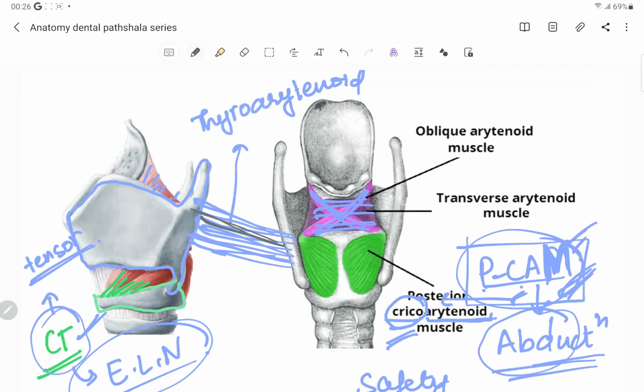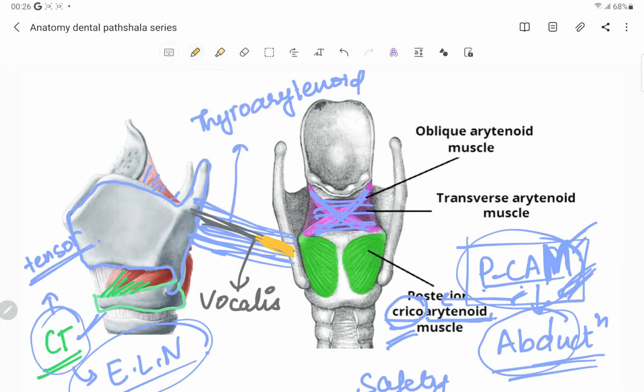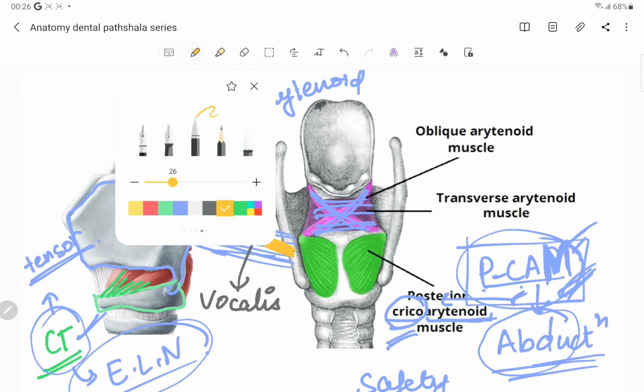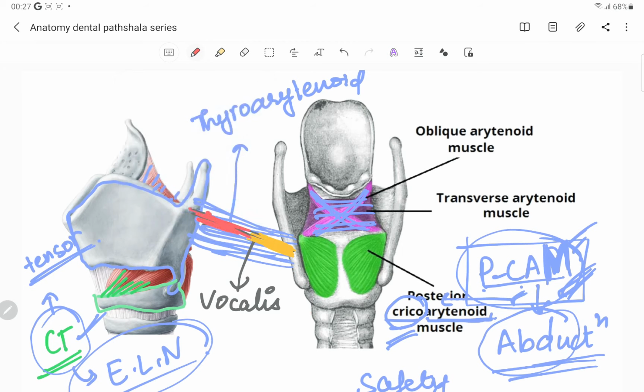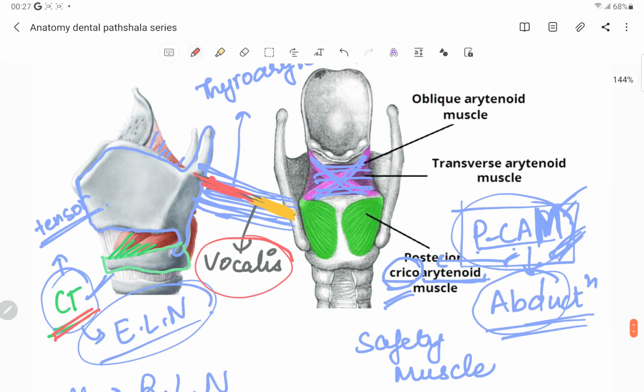And see, the inner part of this thyroarytenoid is the vocalis. And if you see, the posterior part of this vocalis is the relaxer, which is close to the thyroarytenoid. This is basically the relaxer, the posterior part of the vocalis. While on the other hand, the anterior part of the vocalis is the tensor of the vocal cord. So there are two tensor muscles of the vocal cord. One is the cricothyroid muscle, which we have studied, and the anterior part of the vocalis is also a tensor of the vocal cord.